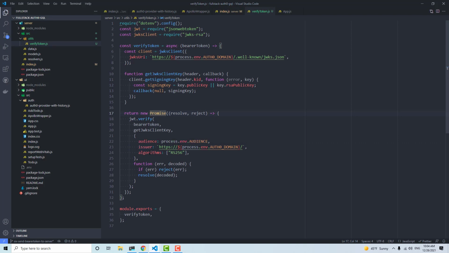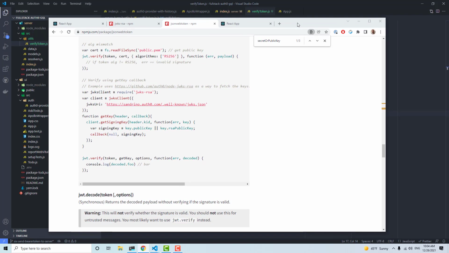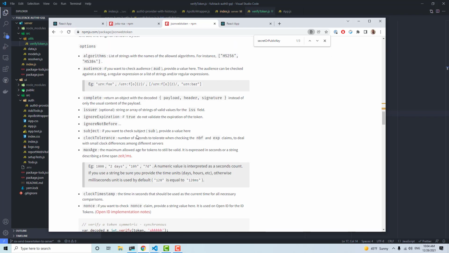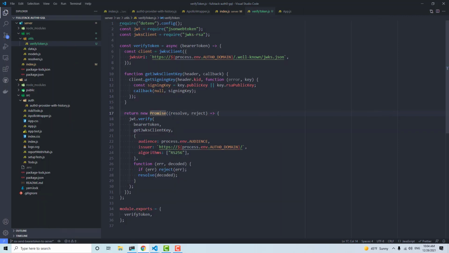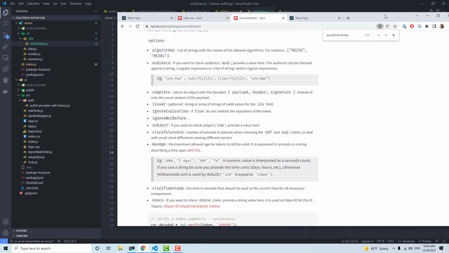And then lastly, with the options here for the jwt.verify, we add our options, which are described here. So we have the issuer, and I think the audience, and then the algorithm. We already have those stored in environment variables, and then we're just using the RS256. So hopefully that helps. I can obviously learn more about this, but I think this will suffice for now. So anyway, if you need help with this, you can copy and paste this from the GitHub repo or check out the documentation.